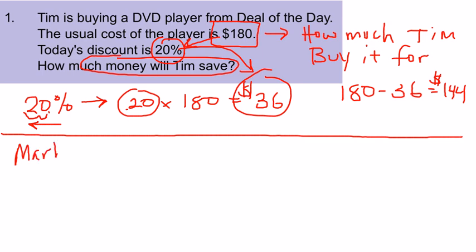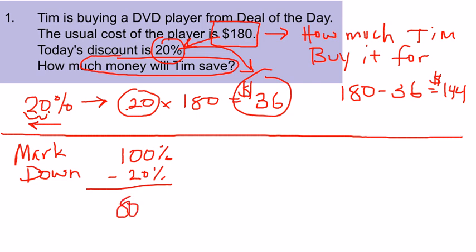So look back at your notes on markdown. Markdown says take the percent, in this case 20%, and subtract that from 100%. Now this is the beauty of this. This is very easy. We can do this in our head. So that will turn out to be 80%. Well, that's a very sloppy 80%. Convert to a decimal. We can convert it just like we converted 20% to 0.2. So decimal, 2 places to the left, we end up with 0.8 or 0.80.